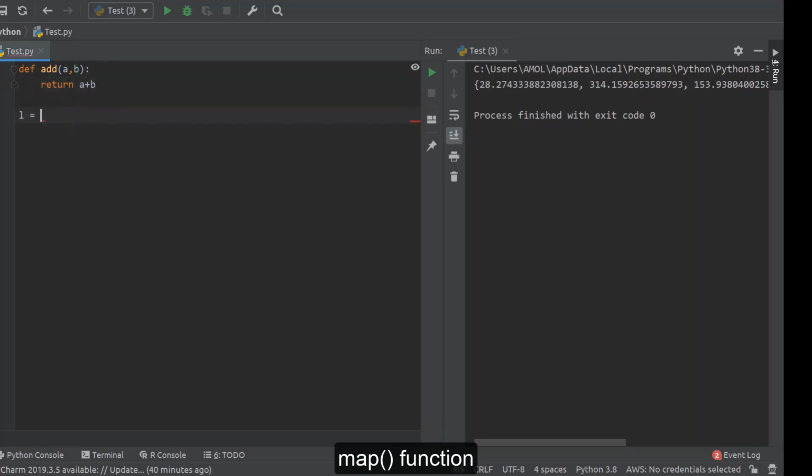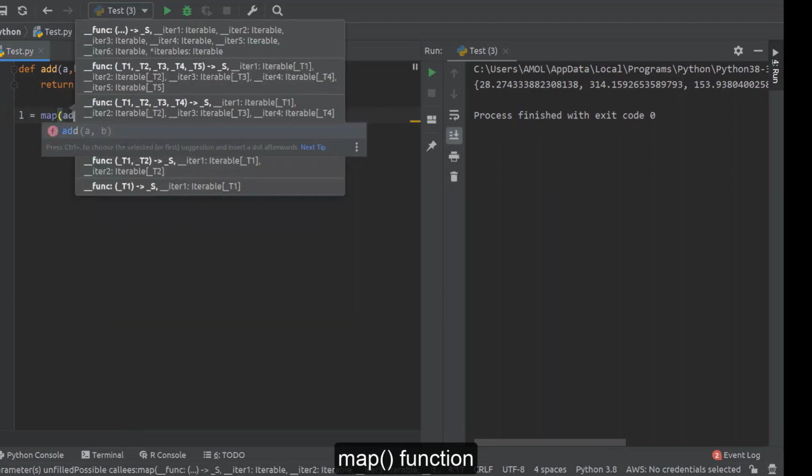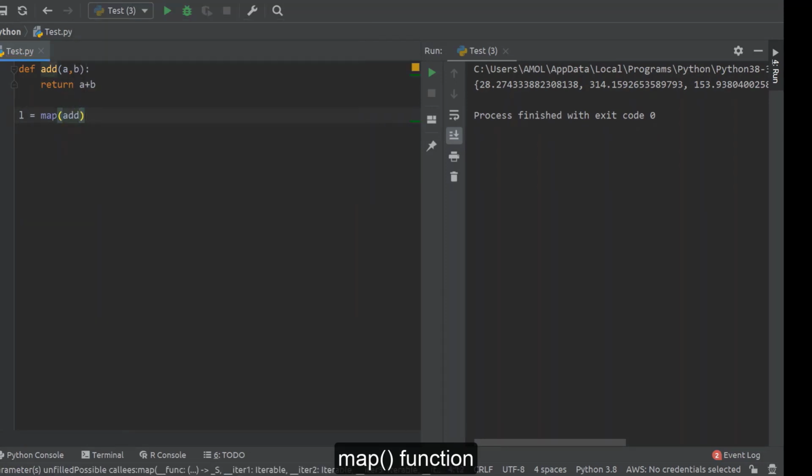So this is our mapping function. In this case, we can call this map function like this, same map, first the name of that function, the mapping function, add, and now we are passing two lists here, first list and second list, as our function takes two arguments here. This is a mapping function.